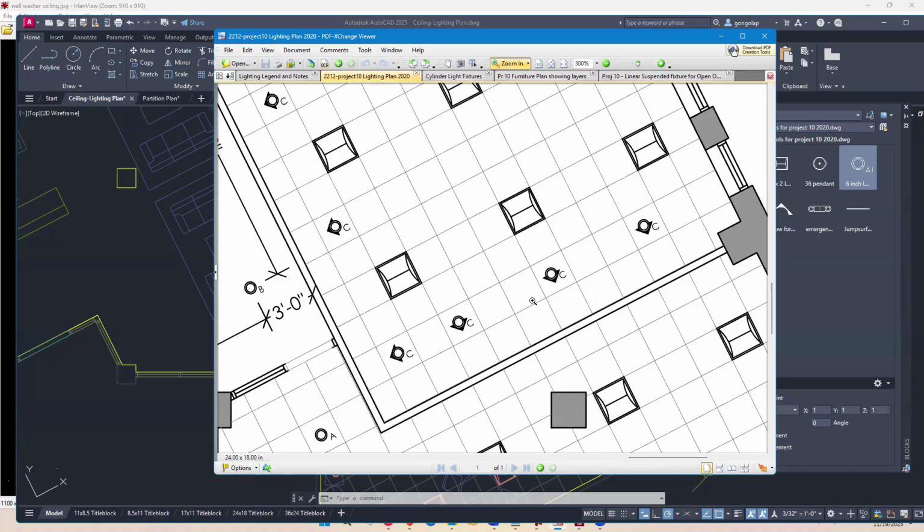But you would be surprised when you get out there in the field and you're dealing with these contractors. Sometimes they're just not thinking or whatever, and they'll go in all different directions. So we really do have to tell them. So that's what this little arrow is for, to tell the contractor that for this wall washer, direct the beam of light toward this wall, in this direction. So that's what that is.